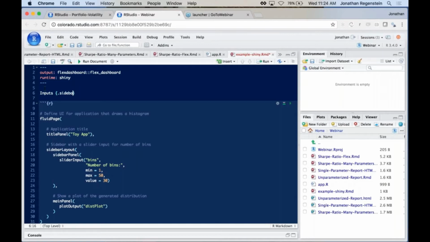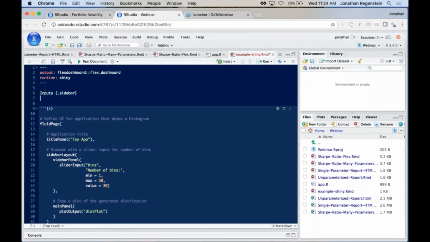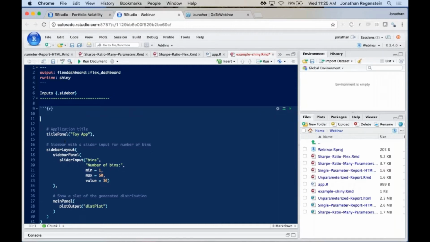We just tell it up here, this is a sidebar, right? And then we drop in a line of dashes, and that's how Flex Dashboard and R Markdown know there's an element coming here, and we told it that it's a sidebar. So we can get rid of this fluid page. We can get rid of sidebar layout, sidebar panel, because I just told it it's a sidebar.